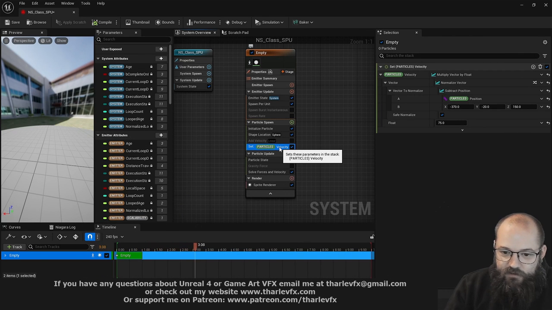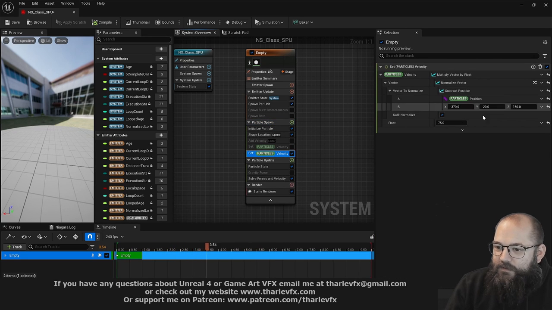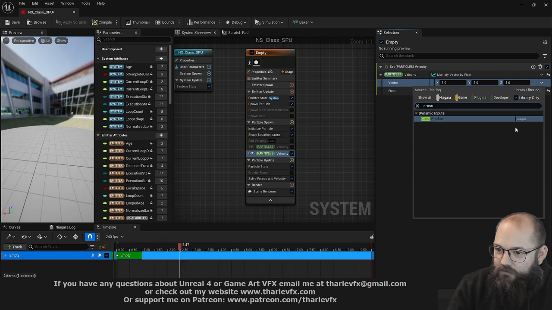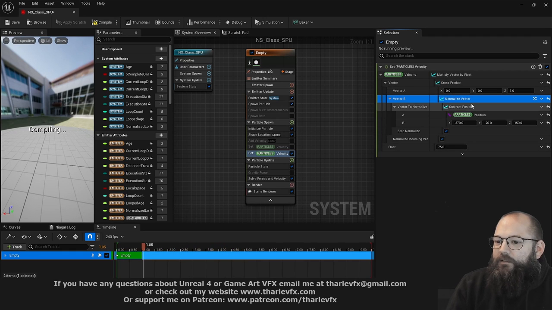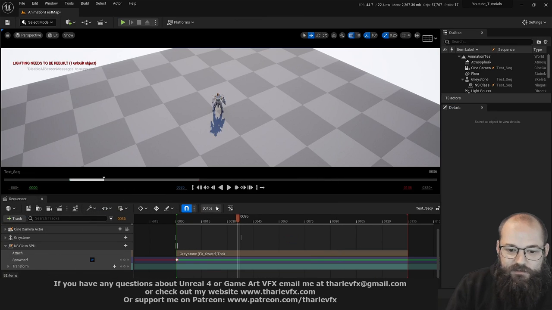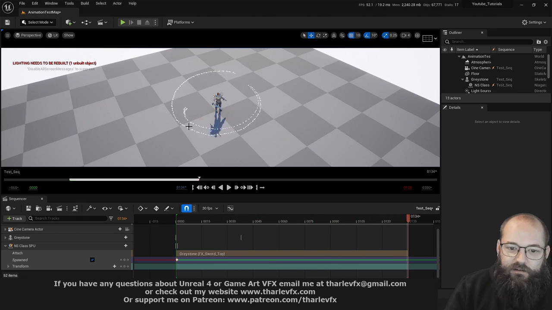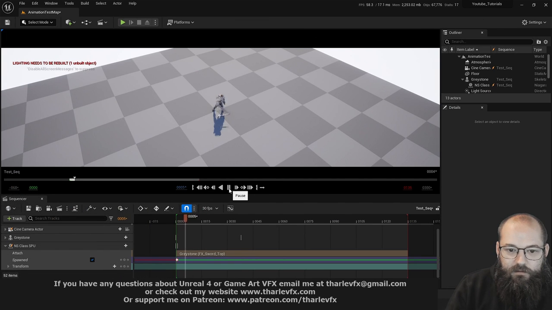Very simple. I'm just going to take this module, copy and paste, and then disable the first one, taking the exact same vector, but rather than doing it here in normalize, I cut it and then do cross. I can put the vector that I just cut out back in B. And I'm going to cross product it with world up, which is the default here, 0 0 1. And what we should find is as we spin our character around and our particles go around, that's probably the wrong direction. They're moving now in this clockwise way. If I go back to my system and use a negative speed, now they're trailing around.